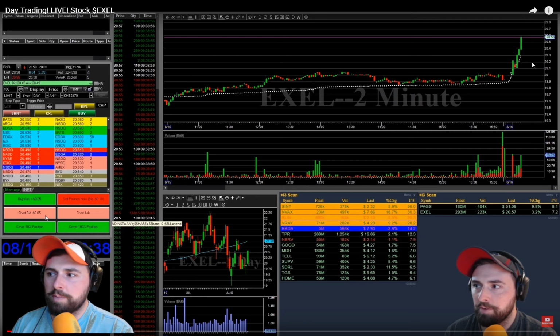I pulled this chart up and I was immediately interested just seeing the nice move. It went from 20 all the way up to 20.50. I looked back to the left a little bit and noticed that the range wasn't that big. It was like 20, 30 cents. So a 50-cent move was pretty big. And I looked down at the daily as well and just saw that there was tons of resistance. I saw right here at 21 was the 200-day moving average, and you can see it topped out a bunch of times.